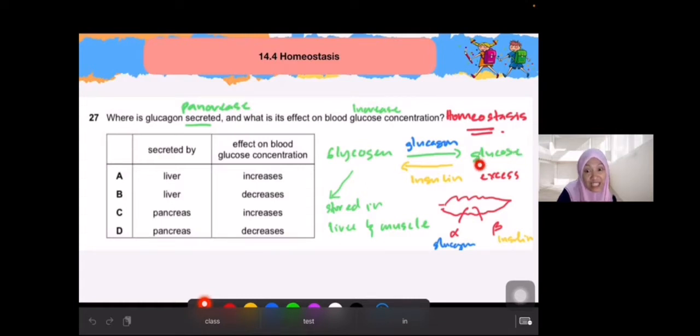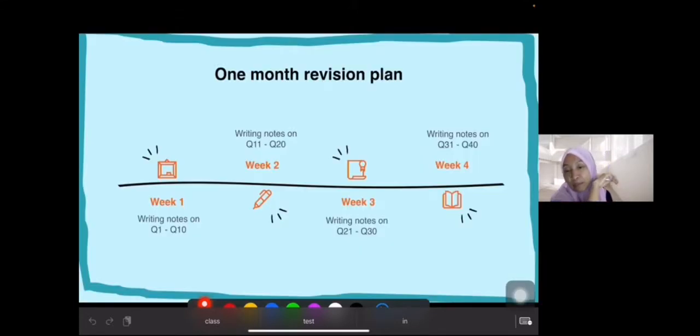Bila kita puasa, kita tak banyak glucose kat dalam darah. So bila darah kita kekurangan glucose, maka kita kena break the glycogen simpanan become glucose. Okay, siapa yang buat kerja tu? Glucagon. Siapa produce glucagon? Pancreas. Siapa dalam pancreas produce the glucagon? The alpha cell. Macam tu. Saya dapat complete dah satu nota untuk you. Nak baca pun taklah rasa penat sangat sebab dia color-color, dia senang nak faham dan settle. So it helps you dalam nak jawab paper 4 juga.